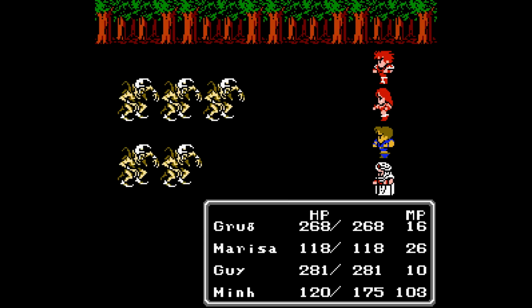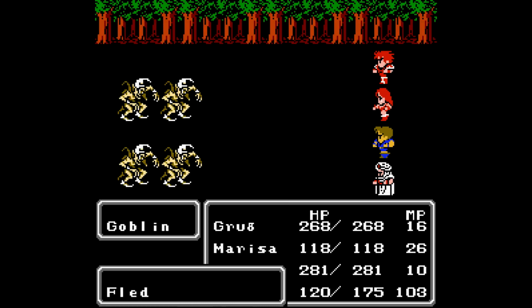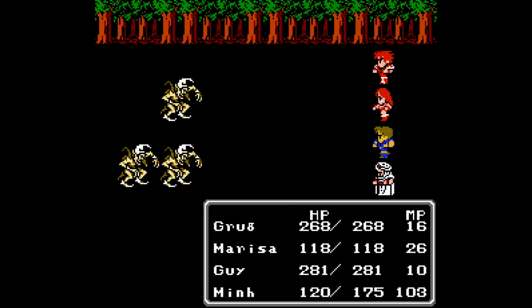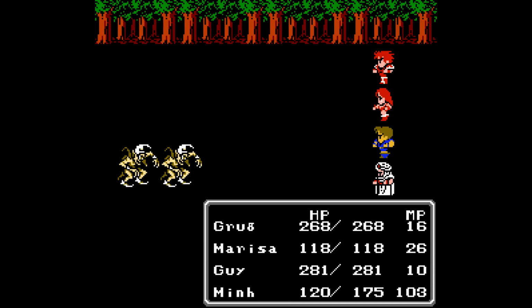Min loves to hit himself in the face, apparently, with his cane. It's his favorite thing to do. His main character trait is beating himself up. Woo! Man, she's getting good with those spears.